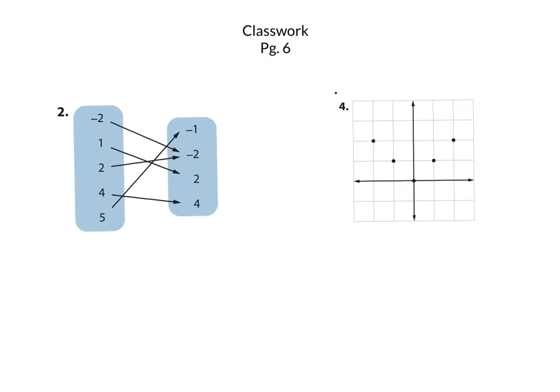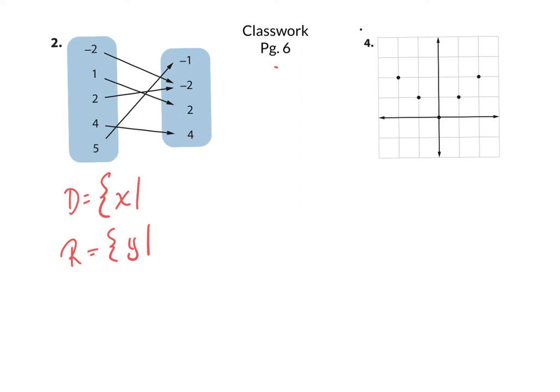So x such that x can be whatever, all right? For number 3, they want you to write this as a set of ordered pairs, and they want you to tell me if it is a function or not. Domain should have been kind of obvious, right? They didn't label it, but it's the guy on the left where you're coming from. So you literally could have just listed these. When you do the mapping diagram, they need to be in order from least to greatest anyway, and you do not need to repeat it. So they literally gave you your answer right there in your problem. So x such that x equals negative 2, 1, 2, 4, or 5. Those are my numbers. Range, that's the guy that's receiving, the output. So y such that y equals negative 1, negative 2, 2, or 4.